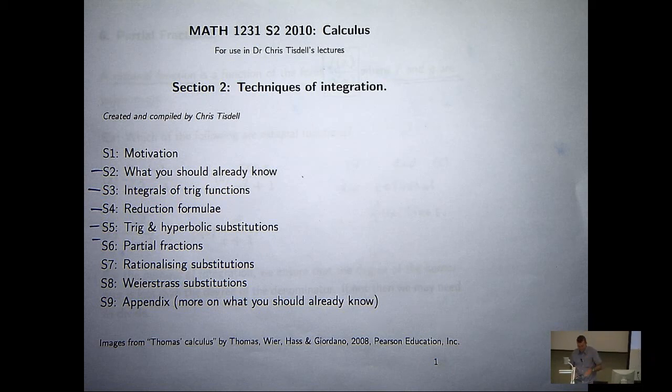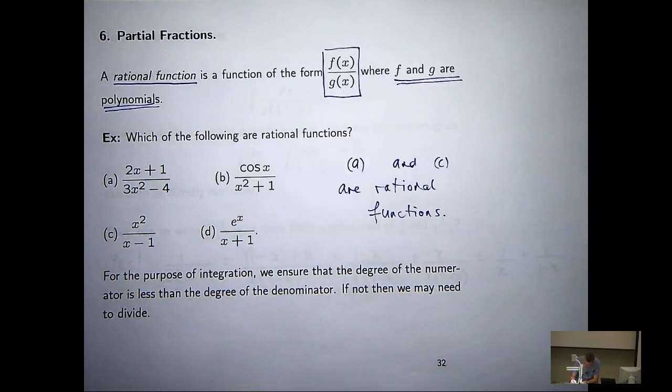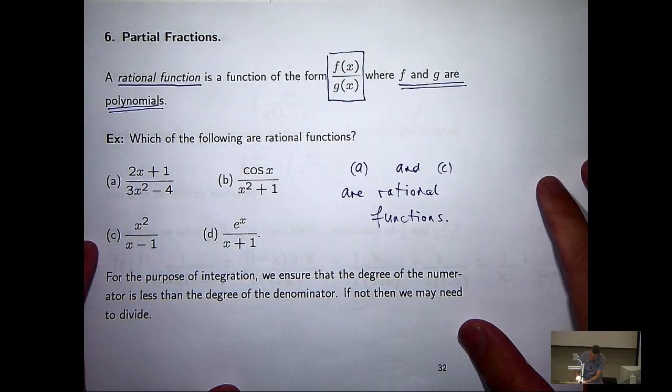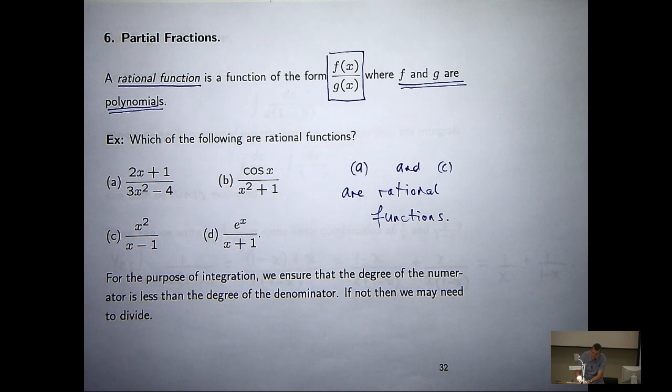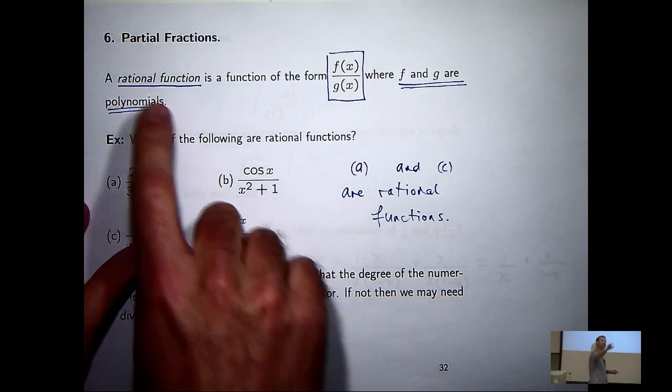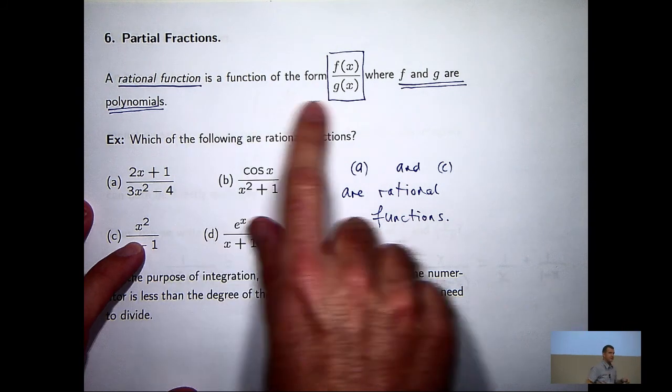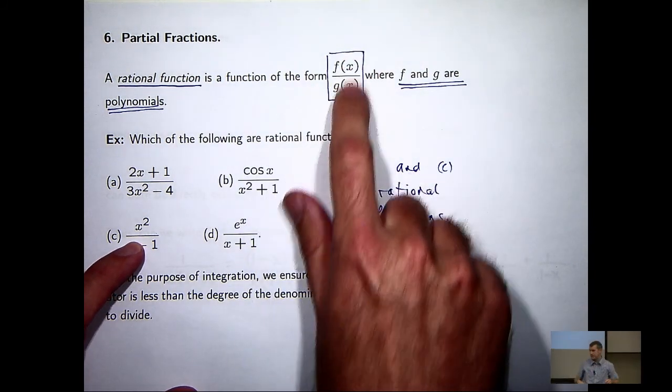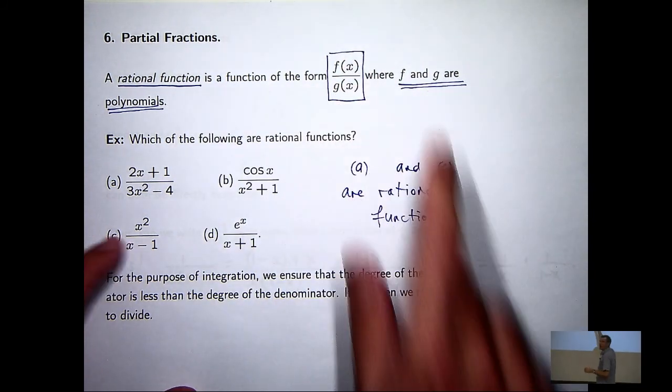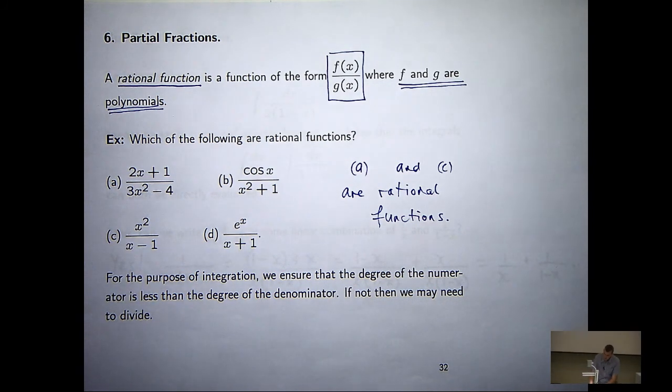Now, in the last lecture, we started partial fractions. And we met a fairly interesting guy, or I find him interesting, by the name of Oliver Heaviside. Now, just to recap, because some of you might not have been here yesterday, or you may have forgotten, we're going to look at the integrals of rational functions. So a function in this form where both f and g are polynomials.